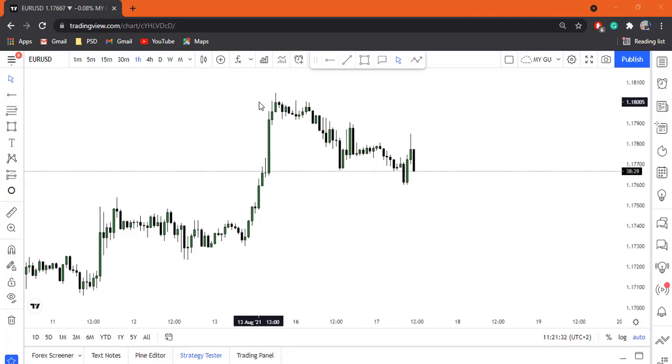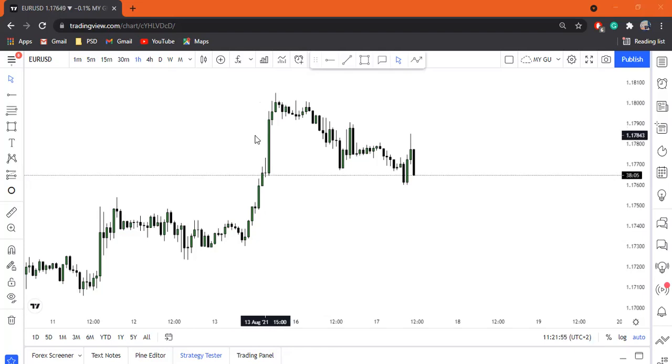Hi guys, today we're going to discuss the no trade zone strategy. As I have always suggested, whenever you start your trading day, you always need to check what the market is doing. Overall, we need to know what we might expect the market to do. So right now we have two possibilities.